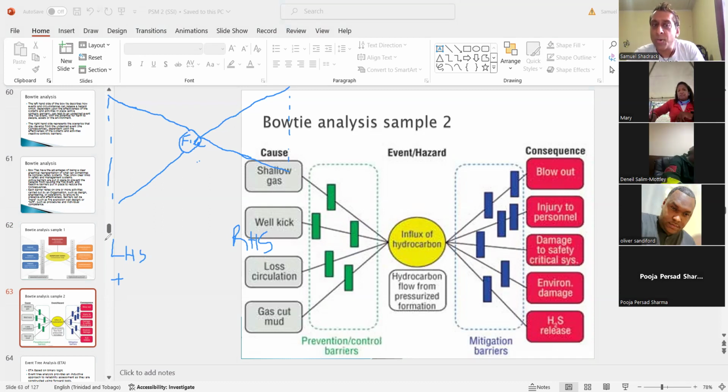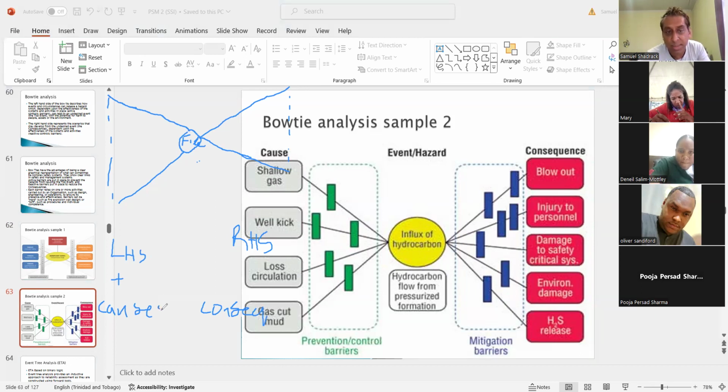So they refer to this as a cause and effect diagram. Some people think of it like that, cause and effect, or cause and consequence. Cause is on the left-hand side, consequence is on the right-hand side, or the effects. But in the causes stage, just like what we're doing, remember all of these advanced RA techniques, it has not really happened as yet. So that's why they say this side is positive. The right-hand side, what they do though, they consider, what if you have a fire? What could happen if you have a fire?